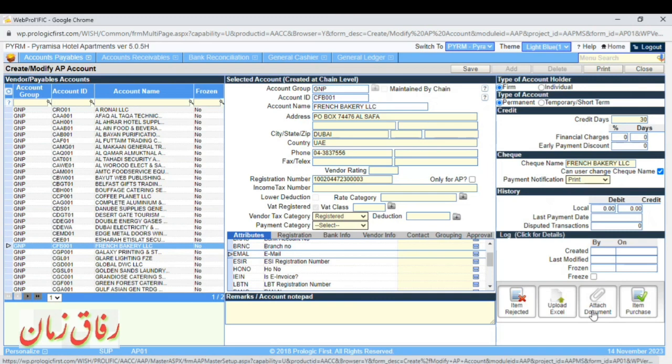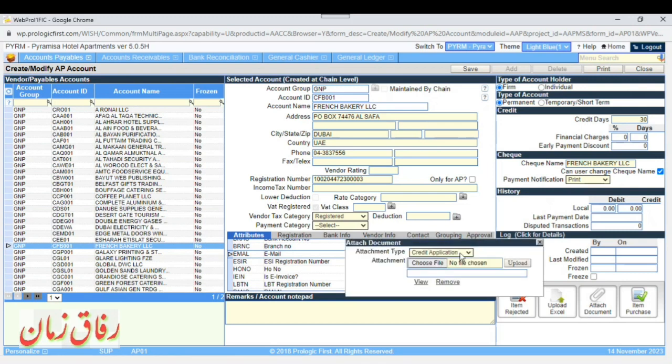Apart from that, there is only one more thing, attached document. Because now you will have a trade license for this company. You will have your contracts. So what you are doing, if they send you a mail, you have a PDF, you save it in a folder in your laptop. Okay, your laptop crashed. Everything is gone. So what if I just go here, select trade license, choose the file, upload that, done. It is there in the server, in the cloud. You can upload multiple. Maybe you want to upload a credit application also, contract also. Anytime you just go to view, it will show you what all you uploaded. Anytime you can download from there.